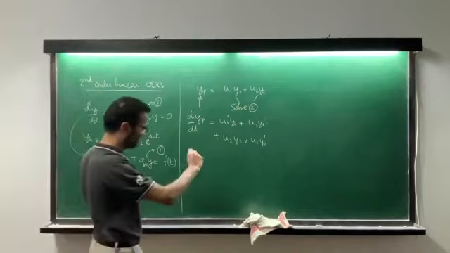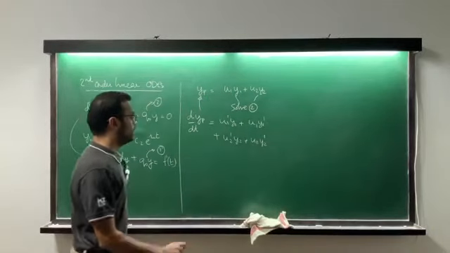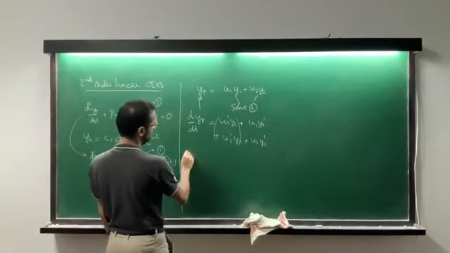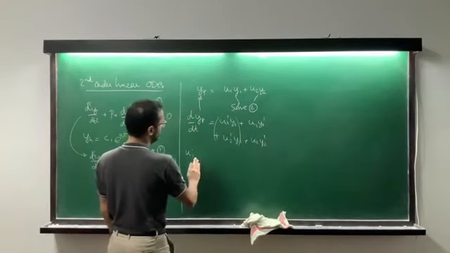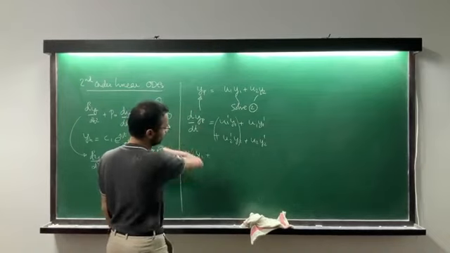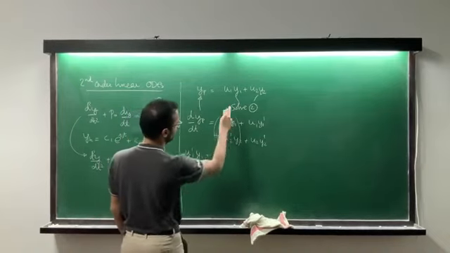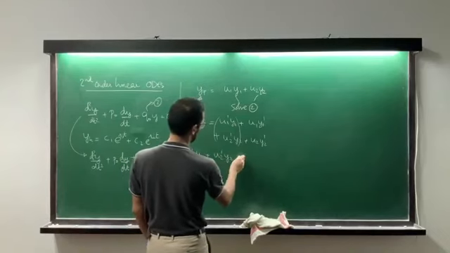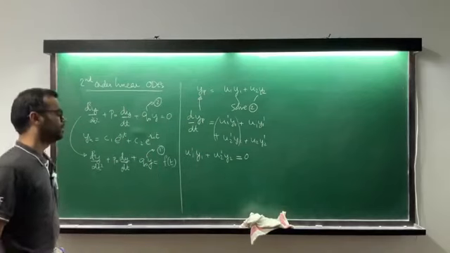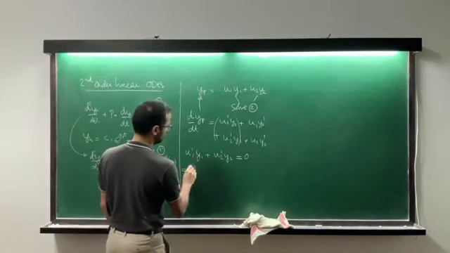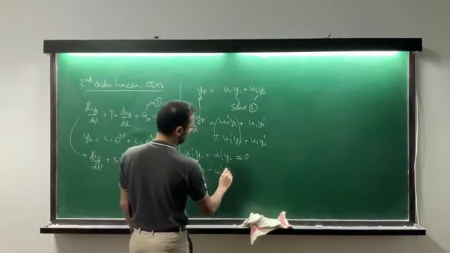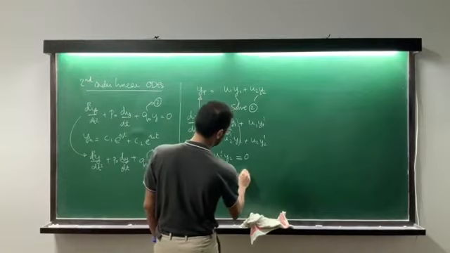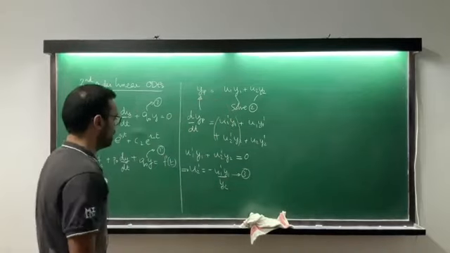Then we put an auxiliary condition. We said that these two terms should sum up to 0, and I mentioned why we have to do that, because at the end of all this, we would end up with only one equation for the two unknowns u1 and u2. So we put this as a second condition, in which case u2 prime is minus u1 prime y1 by y2. So we'll call this number 3. And then we go ahead.